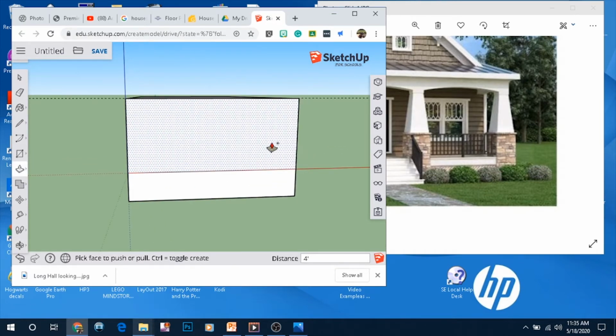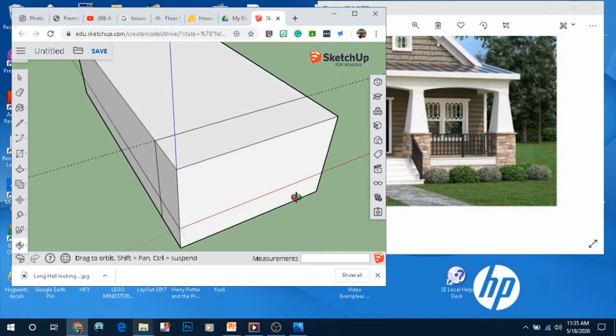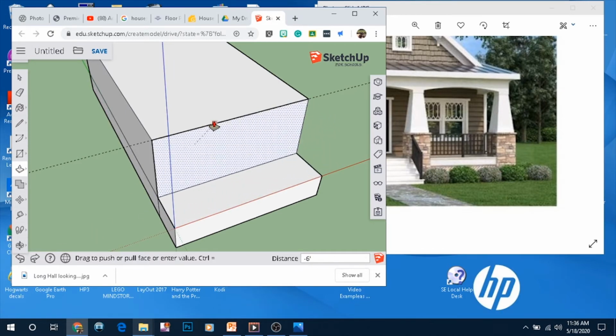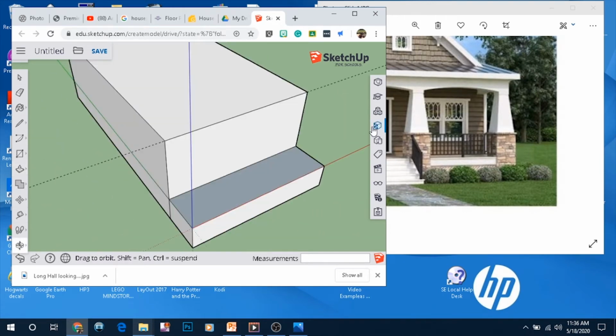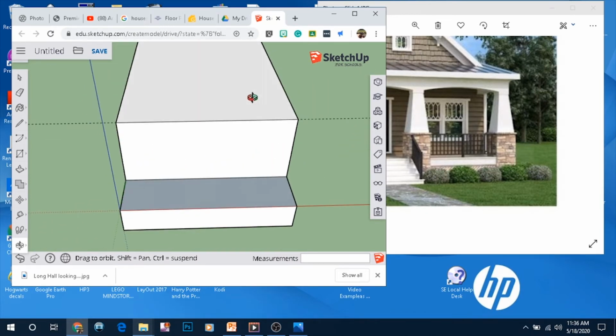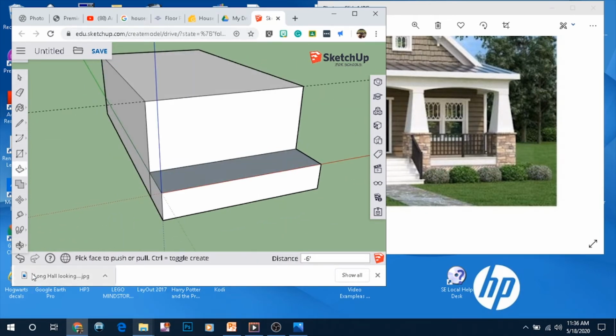So then the next step is I'm going to push this part in, and I don't want it to do that, so let me undo that and try again. There we go. I want it to look like that. And I'm going to do one more thing. Let me go back.